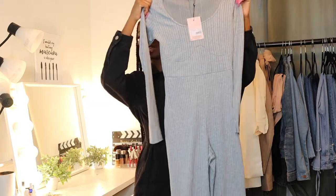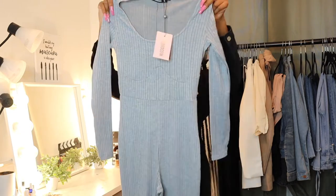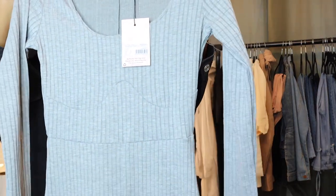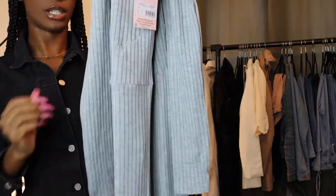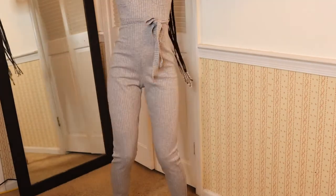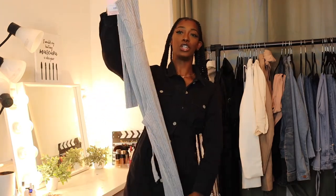The next item is this jumpsuit — I was really skeptical about buying it at first but I'm so happy I did. If you haven't watched my previous hauls, I've been really into jumpsuits lately because it's so easy — you just throw it on and go. It has this under-boob corset kind of detail going on and it's ribbed. It also has a tie. I'm going to try it on for you because you can't really see all the nuances, but I absolutely adore this.